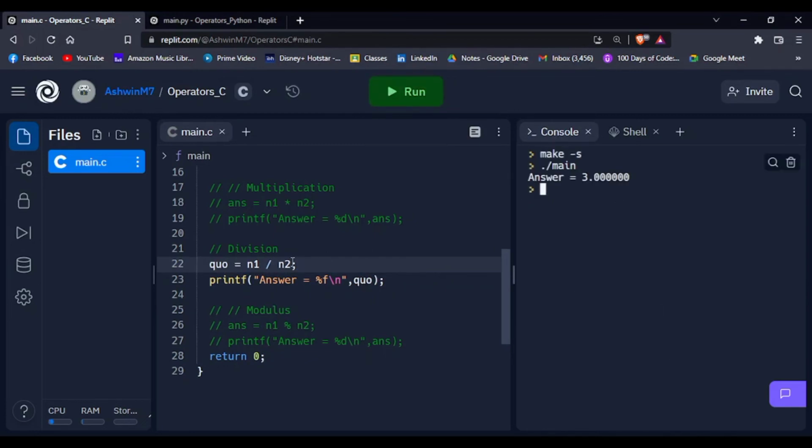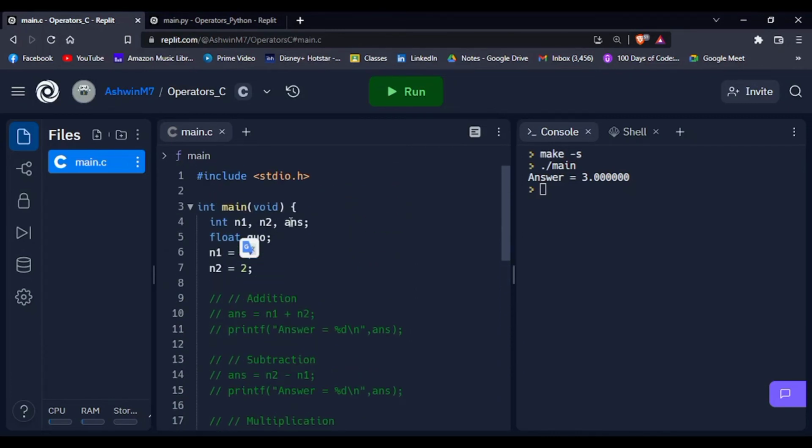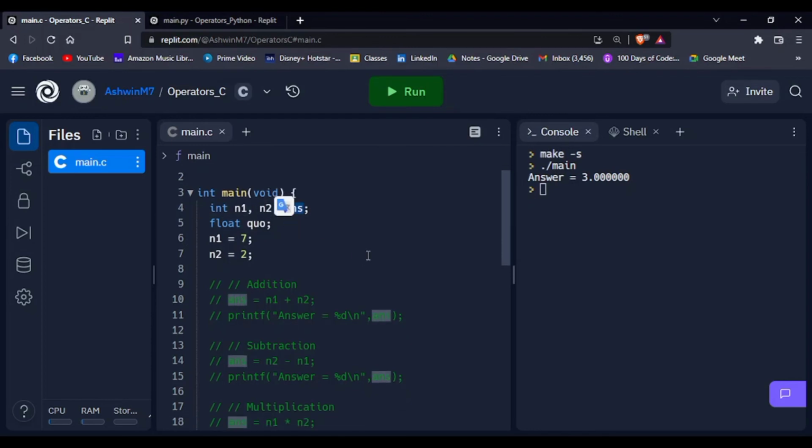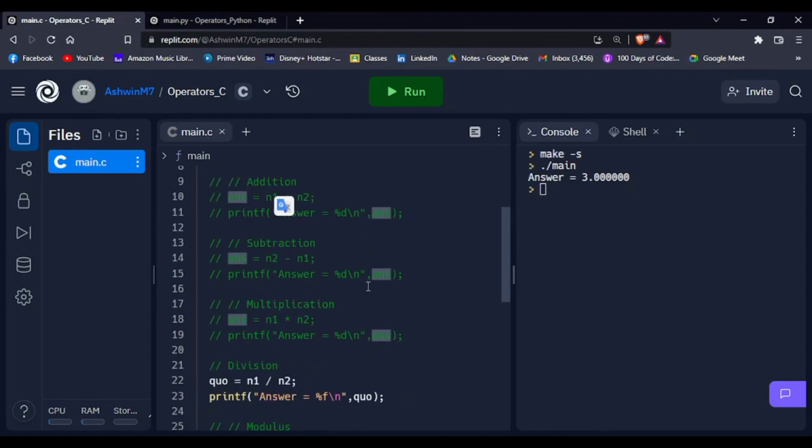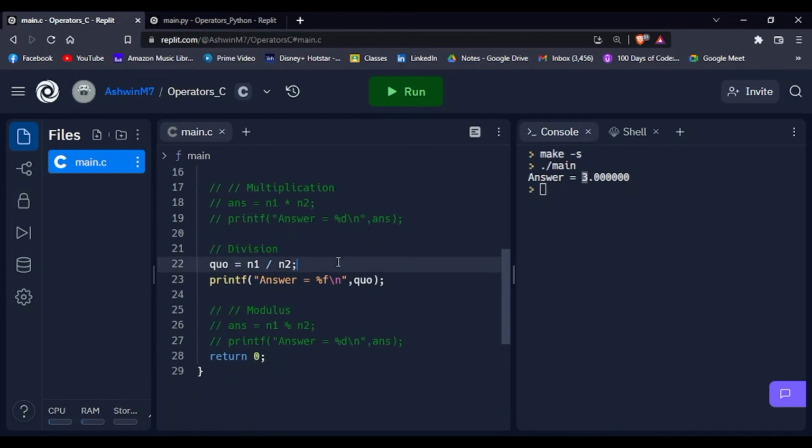See, the thing is that division actually returns a floating point value, but when I used ans as the target variable there, ans is actually an integer, so the floating point number was changed to the integer value. That is, only this 3 was taken into the answer before. Let's just try out once again.